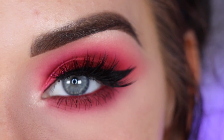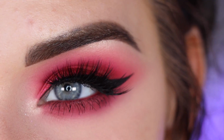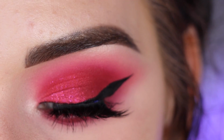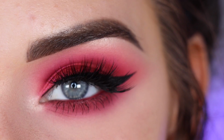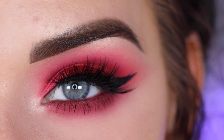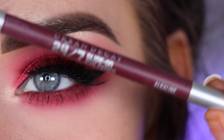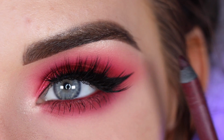All right, my lashes are on. I decided to go with a pretty bold pair today since I would call this a bold look. Like this color eyeshadow is bold and with the wing, so I'm wearing my brand, the Bright Lashes in the style 24. And then I also popped on just a little inner corner highlight and a little bit under my brow. And then I added one of my favorite eyeliners to my waterline, which is the Urban Decay liner in Alkaline. It's just kind of like a pretty purpley color. I like how this pairs with this look.